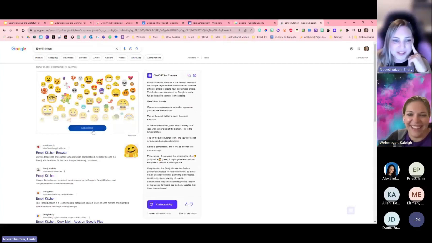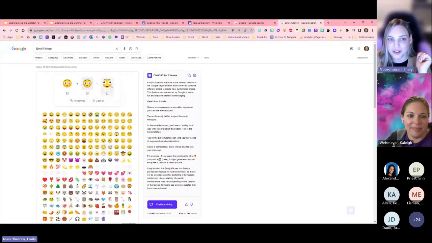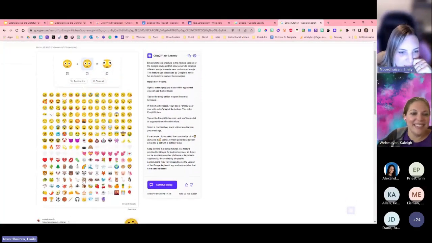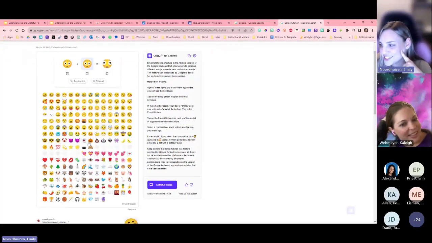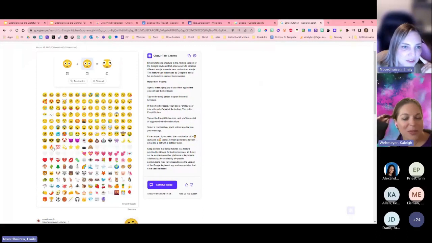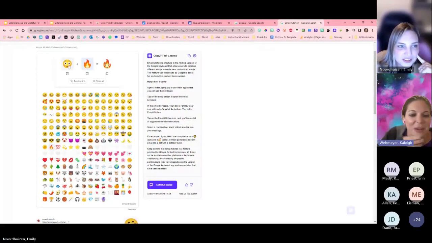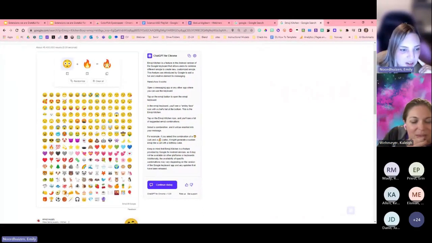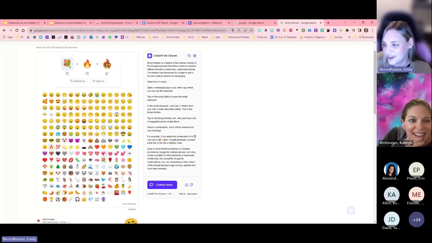I have shown a lot of people this, but what it does, it's not all the emojis, but it combines emojis to make, okay, look at this. Look at that face. It is just so funny. And so let's see, I'm going to try to combine, I don't know, any suggestions? There was one we did the other day with the DLSs, and it was so cute. And a fire, and let's do flowers. Ooh, okay, that was a little bit scary. That is a little sad. That is the burning. This is a heartbreak.